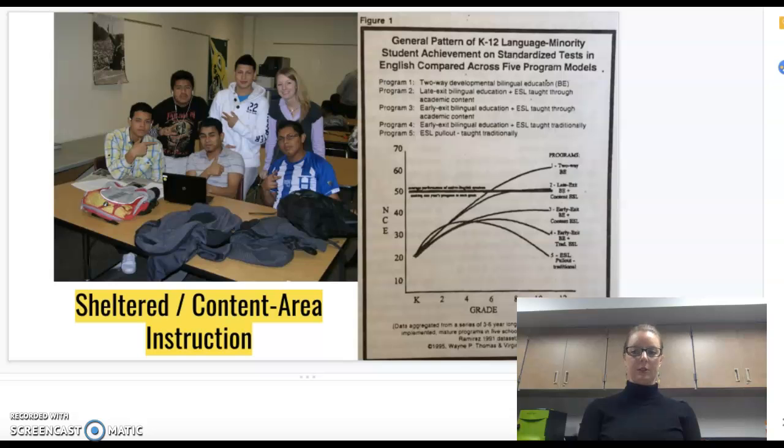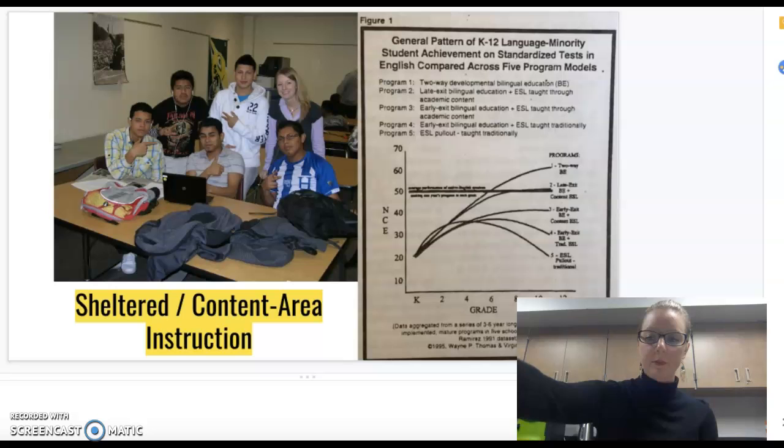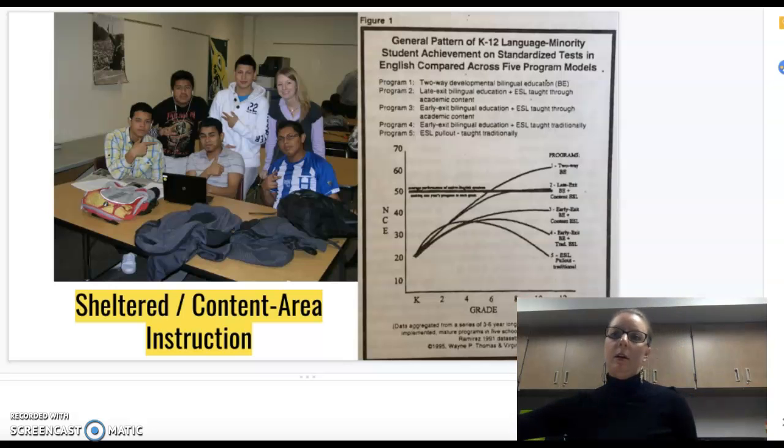Rennie said that students receive ESL instruction during a regular class period and receive course credit, which is really great at the high school level because with a lot of credit deficient kids, getting that high school diploma and getting it on time is incredibly imperative. When and where is this model used? Rennie found that it is generally used at the middle school and secondary settings because that's when students are assigned to different teachers throughout the day.